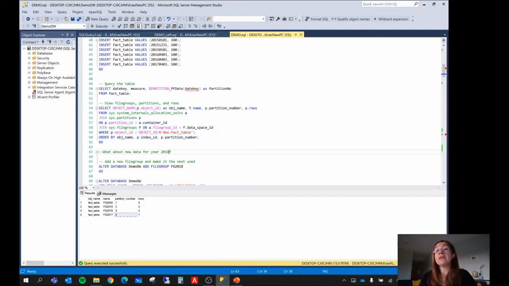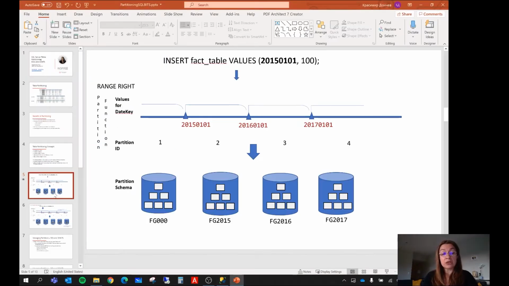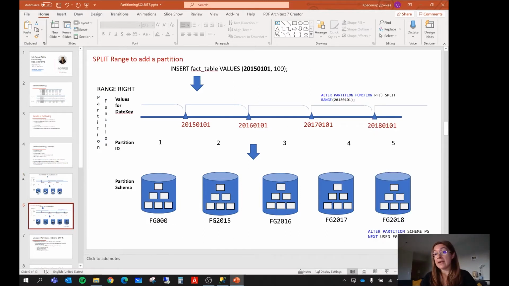So how do we deal with new data when it comes? When the new data comes, for example, for the year 2018, 19, then we need to perform a preparation in advance for getting those data in the proper file group, in the proper schema, in the proper partition.